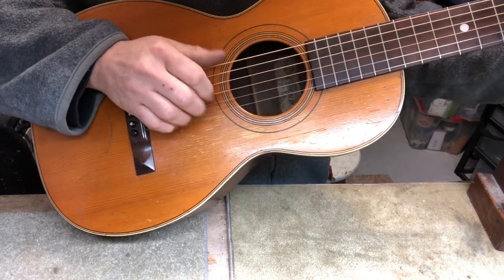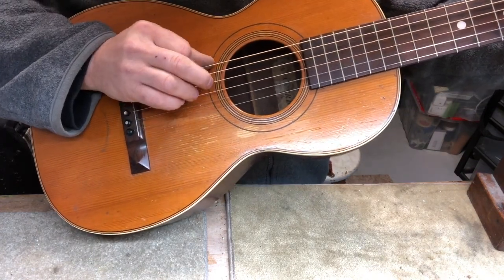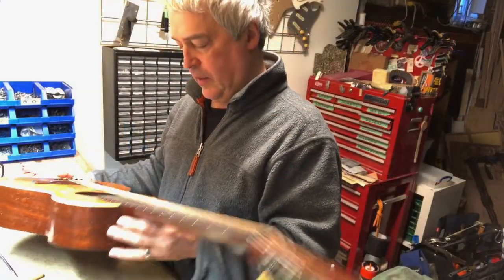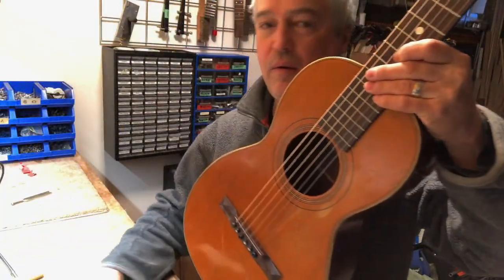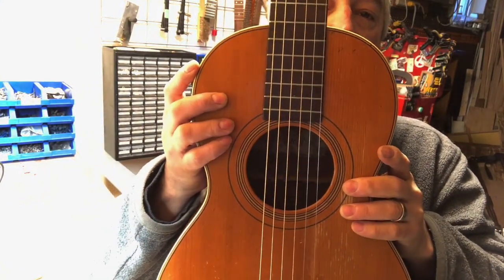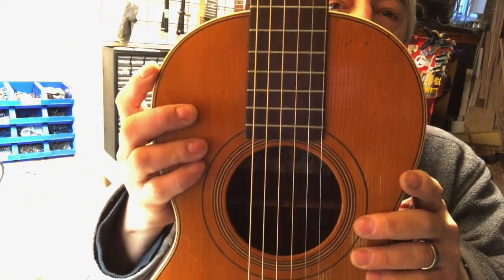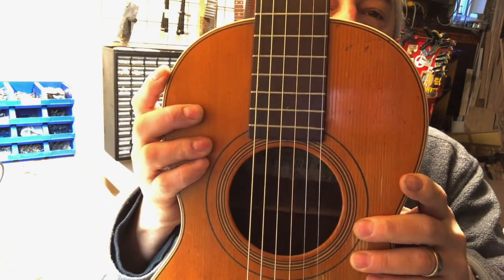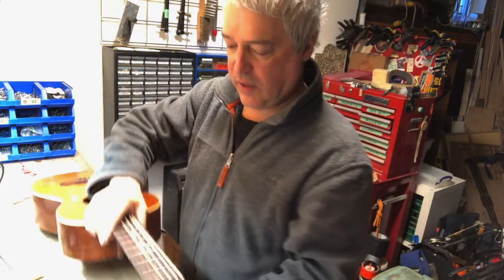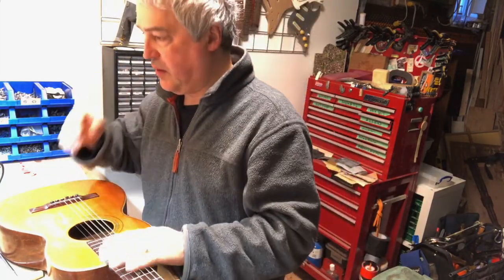You don't hit it very hard. You know, it's not a great big guitar. And the strings are really close to the treble side. You can see where the neck reset is going to need to correct for a few things.